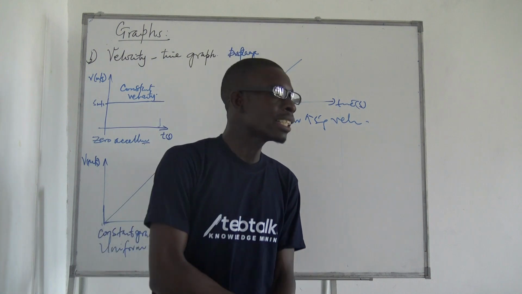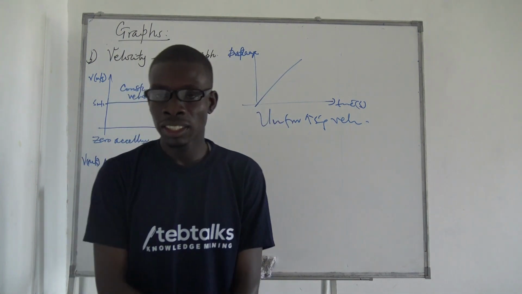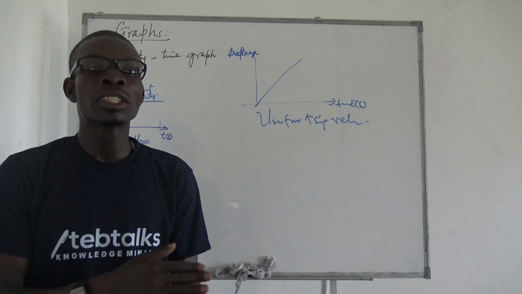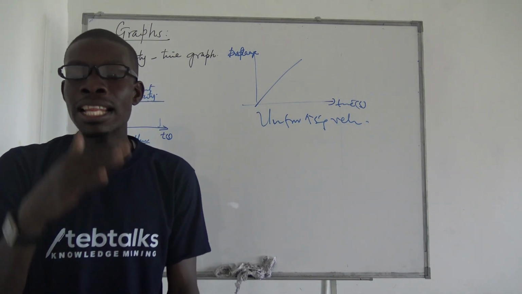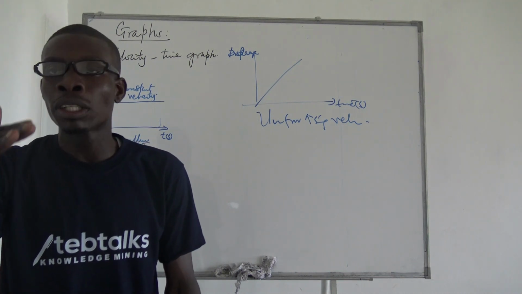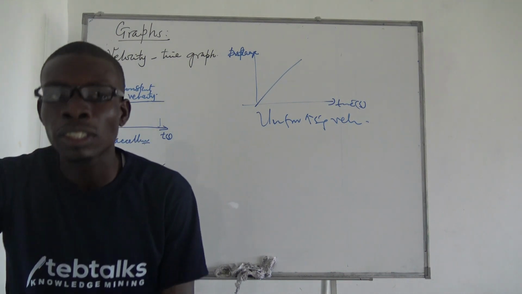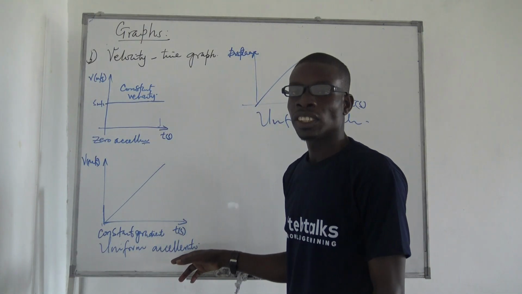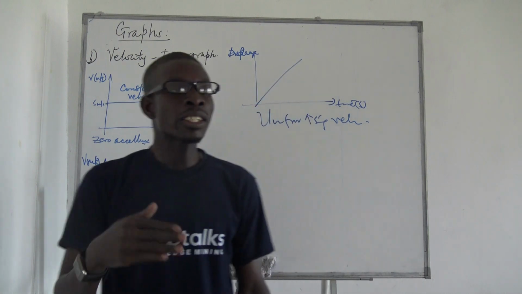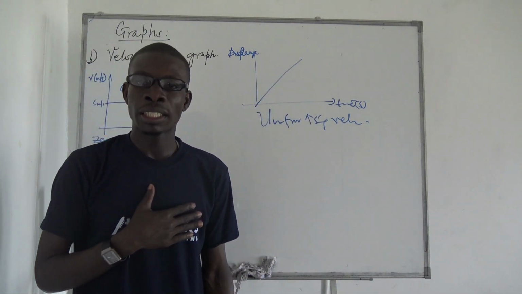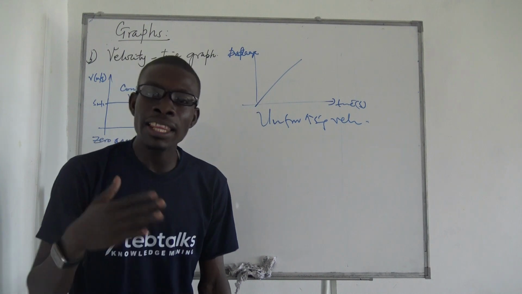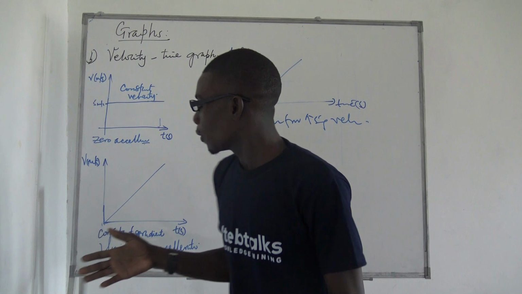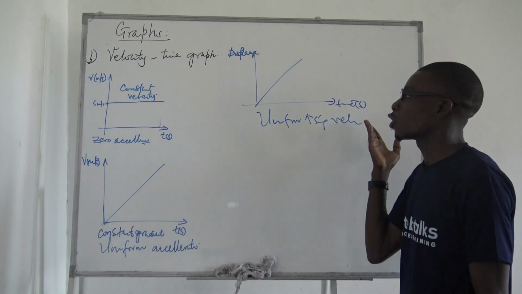That if you started at 0 at rest, in every 2 seconds you increase the speed by 5. Another 2 seconds you increase the speed again to 10. Another 2 seconds you increase it to 15. We call that uniform acceleration. But if in every 2 seconds you cover a distance of 5 meters, another 2 seconds you add another 5 meters, another 2 seconds you add another 5 meters, that is what you're calling uniform velocity.